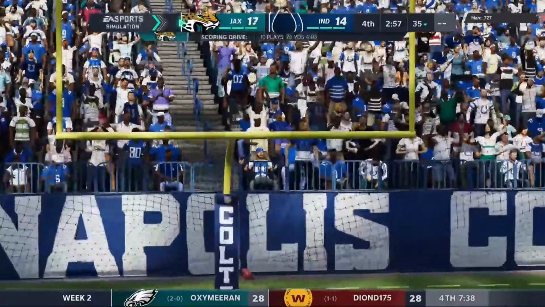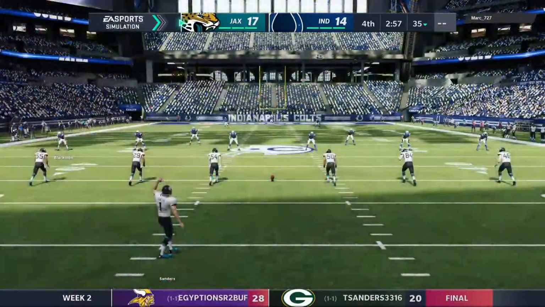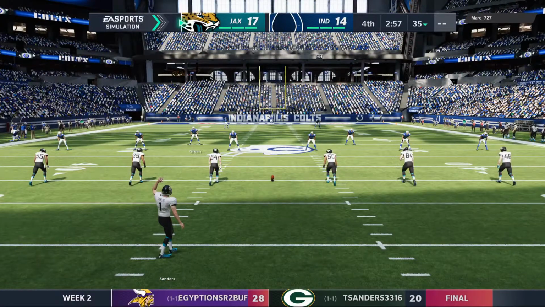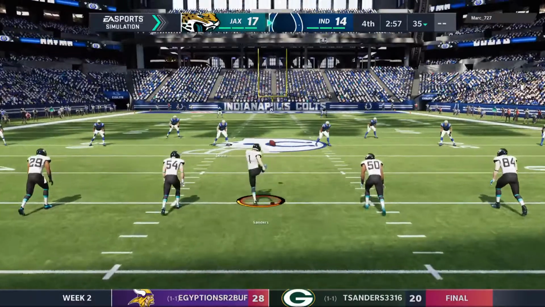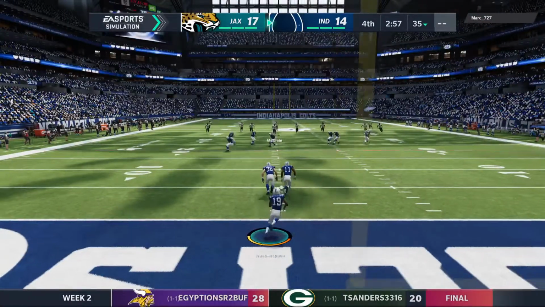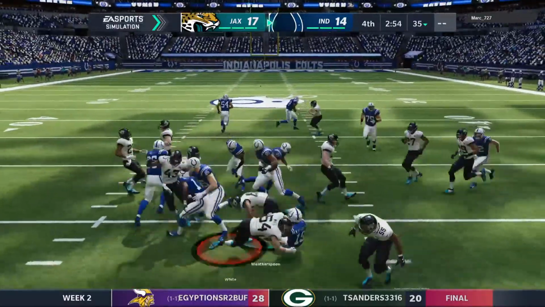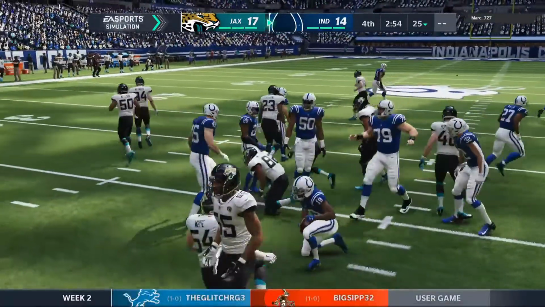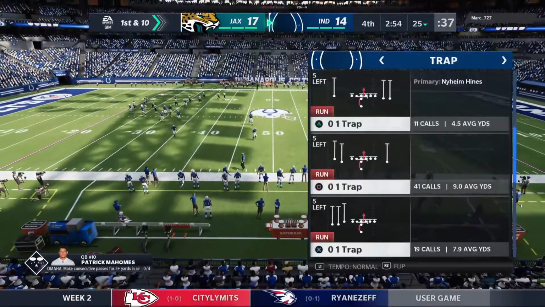He's got it, and this is indeed up to a 3-point lead. The score, Jaguars 17, Colts 14. Now after the touchdown, ready to kick it away is Sanders. And he'll go down as this drive will start at the 25-yard line. At their own 25-yard line.